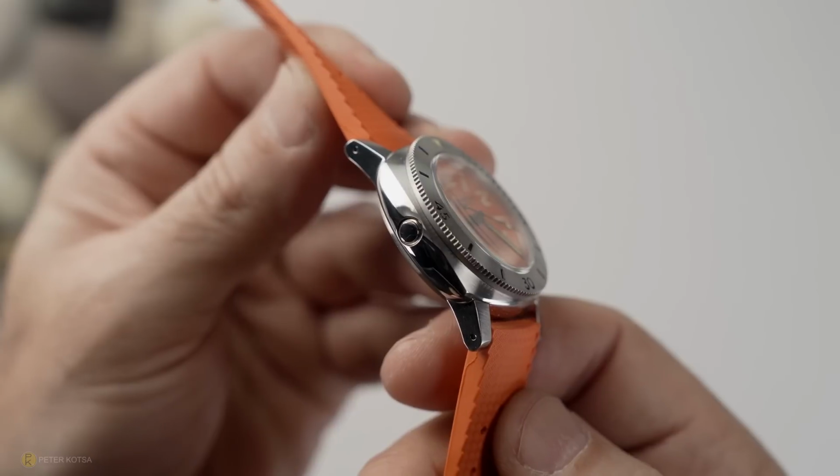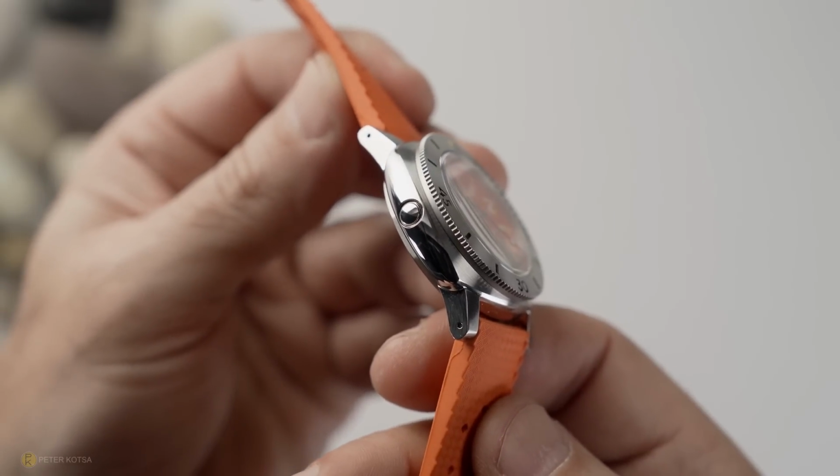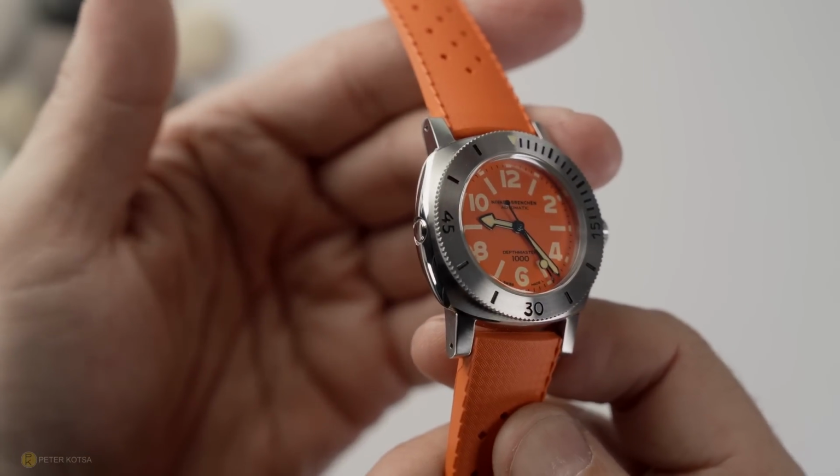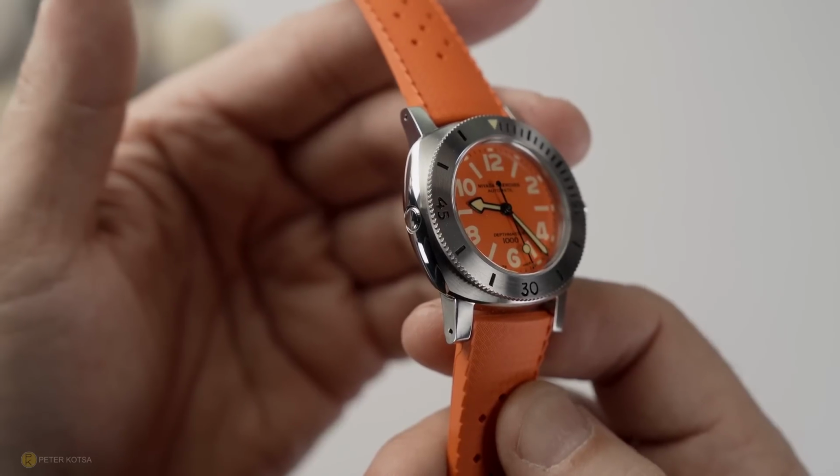Next, if I look at the side of the watch, you can see there's a helium escape valve. And the way it's integrated into the case side, you don't even know it's there. So being rated at 1000 meters, the watch also allows for saturation diving.